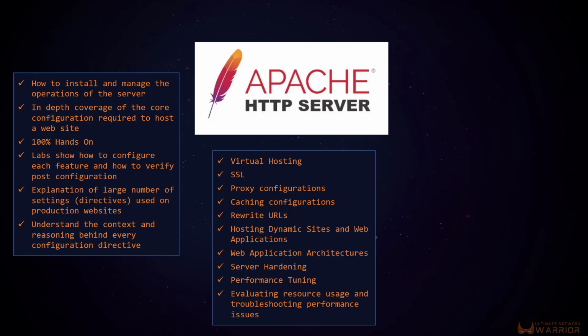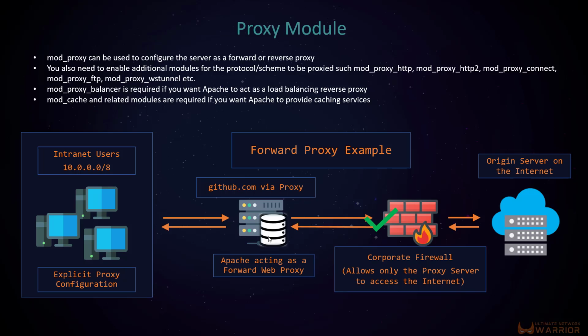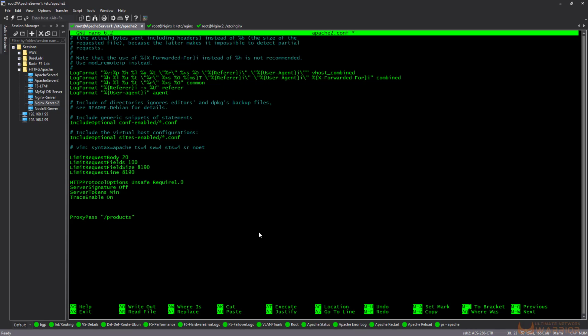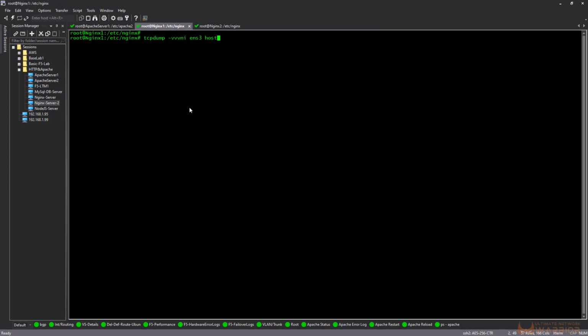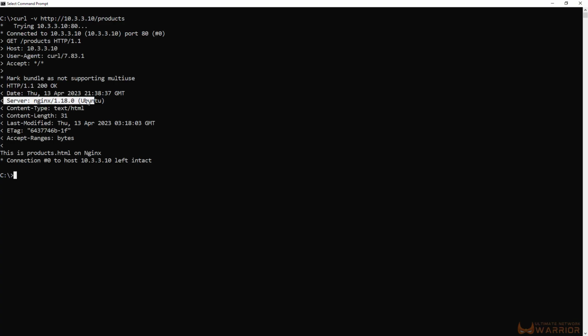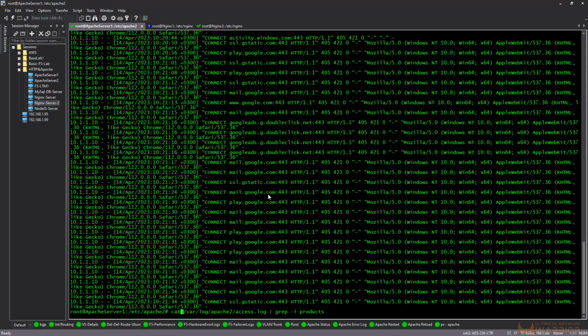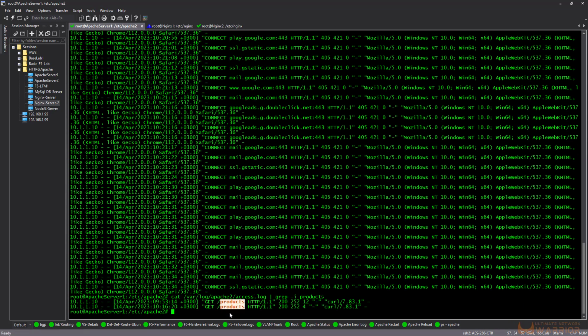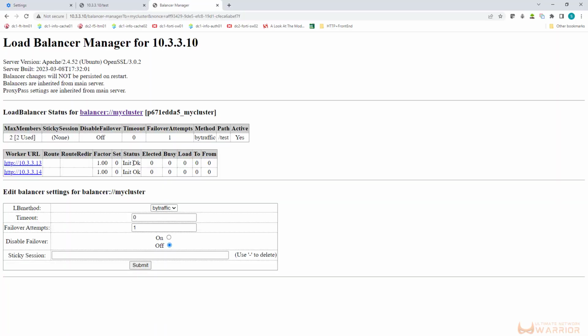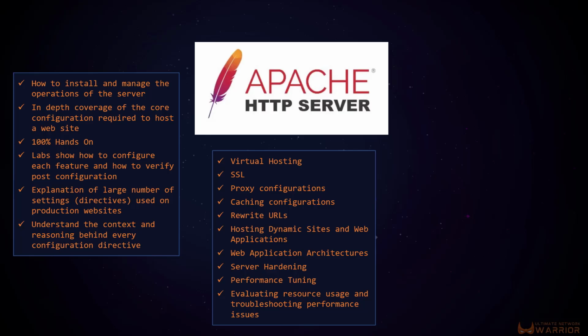You will learn how to set up Apache as a forward proxy with caching functionality and also a reverse proxy with load balancing functionality. The lesson will explain various caching strategies and best practices for setting up caching for different types of website files. The proxy lesson will show a real example of how Apache can be set up as a load balancer while acting as a reverse proxy to upstream web or application servers.